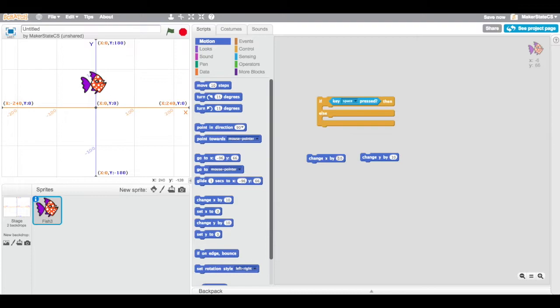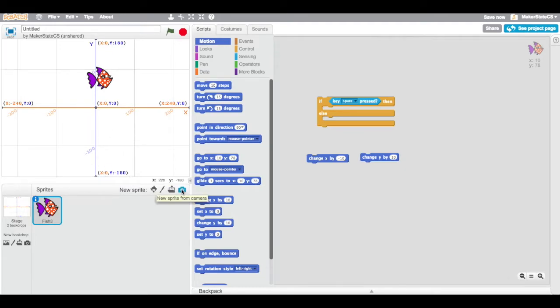And if I change X by a negative number, we'll move to the left. And we can see that the maximum X value is 240 and the furthest left X value is negative 240. Okay? And same for the vertical limits, right? Positive 180 on top, negative 180 on bottom.